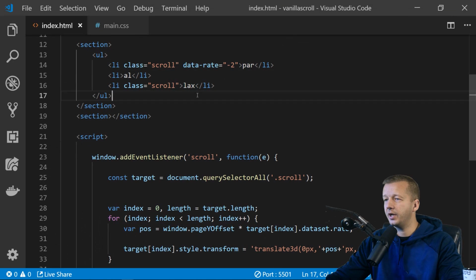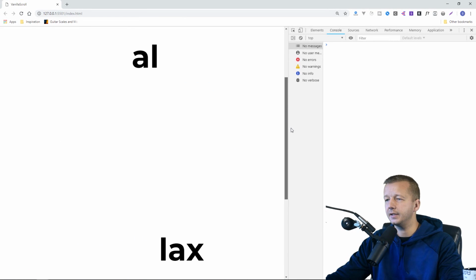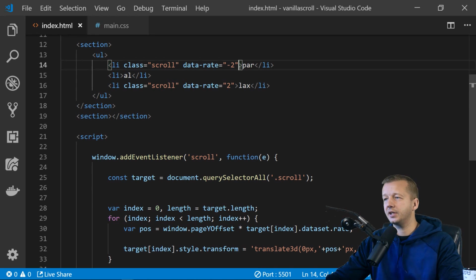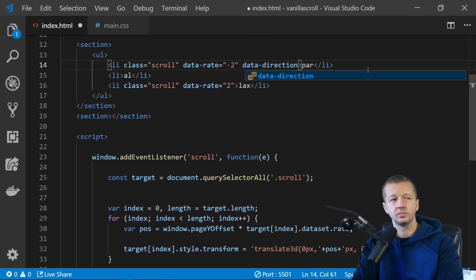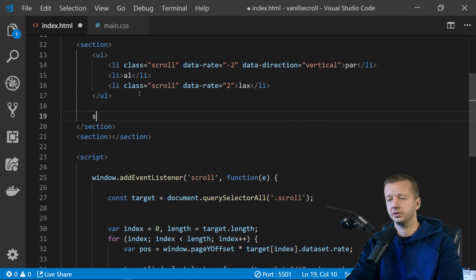Just like that. So now we can make this work, except this time we do need to also specify the rate. So we'll put just a regular +2 on there. And look at that. How easy. Awesome. So as you can see, you can extend this even further. You can add multiple data attributes. For instance, let's say if you want one of them to be able to scroll maybe horizontally. So in that case, what we would do is we could say data direction equals vertical. And maybe this one. In fact, let's do our span element right here, just an empty span tag.